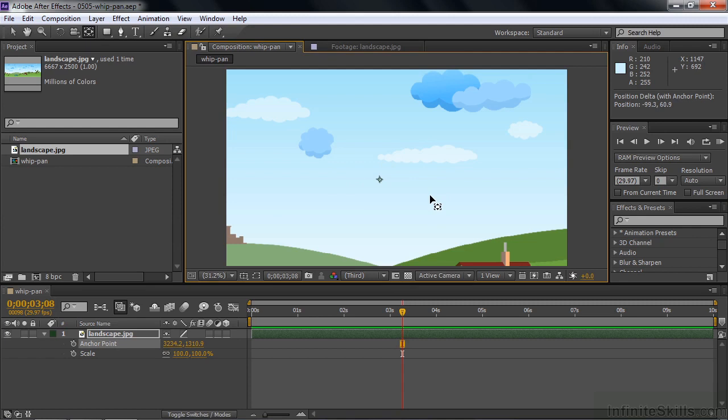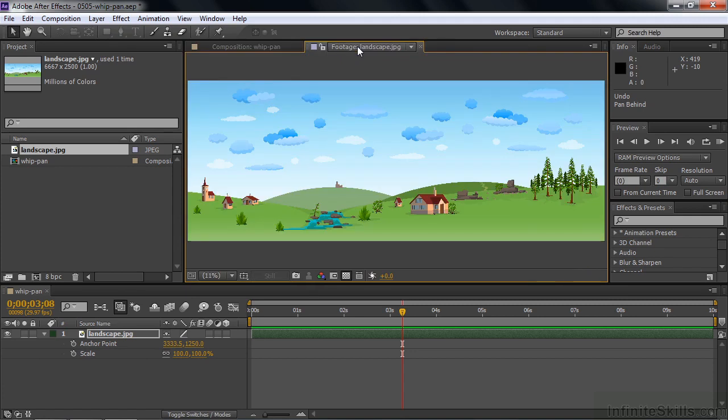So what you need to do is make your changes inside the layer panel. This is really counterintuitive for folks who have never encountered this process before. So I'm going to get things back to the beginning here by pressing Command or Control Z. And now I need to open up the layer panel. Now, moments ago, we opened up the footage panel and saw things like that.